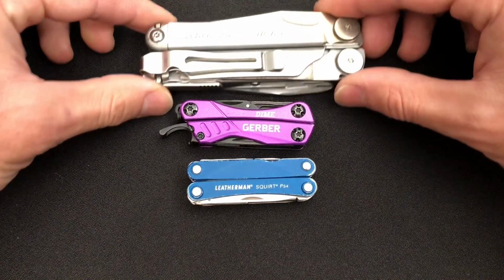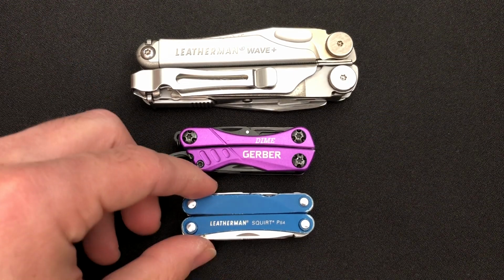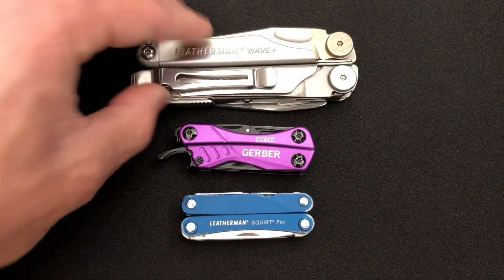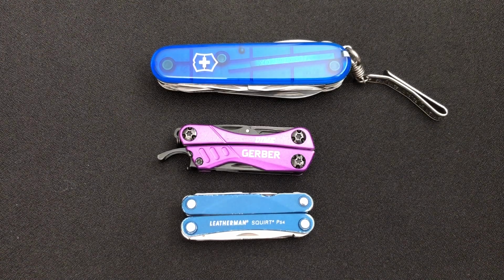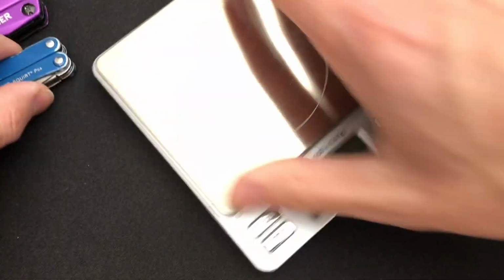So let's get these next to a Leatherman Wave Plus, and you can tell just how petite these actually are. They will work pretty easily on, well, even a keychain. This is maybe a little bit upper end of what you want on a keychain. You could put them in a purse, you could put them in the coin pocket on your jeans, something like that. Very easily portable. So first off, I want to get a weight comparison.